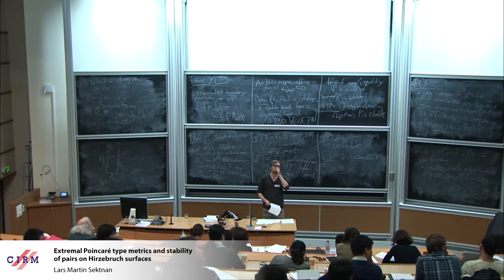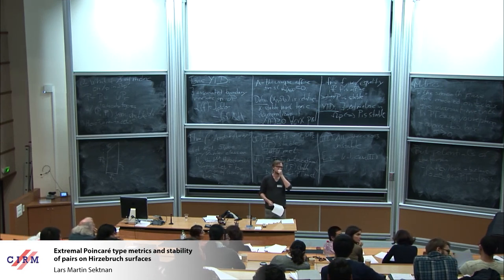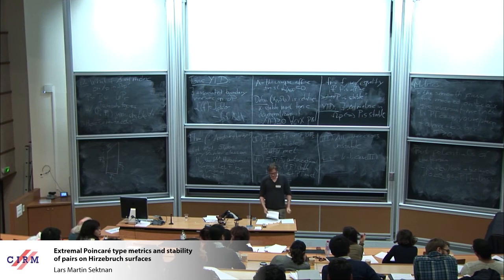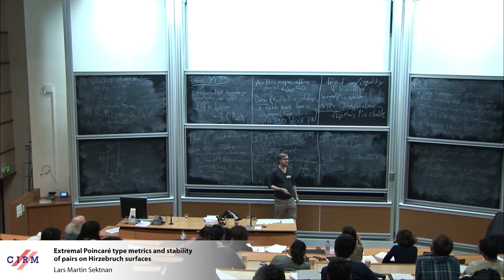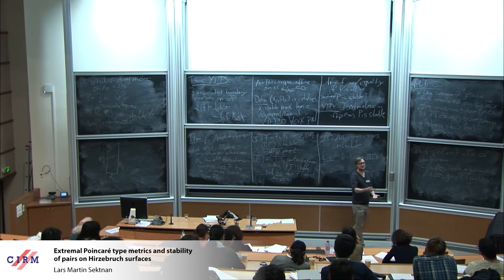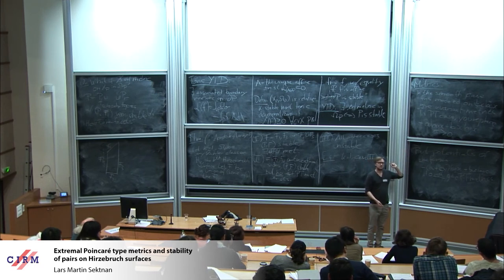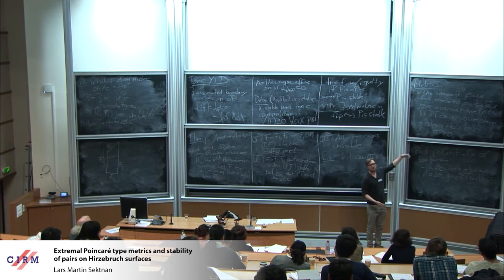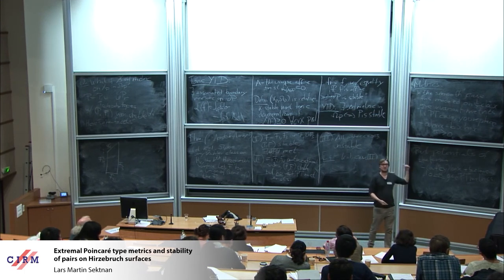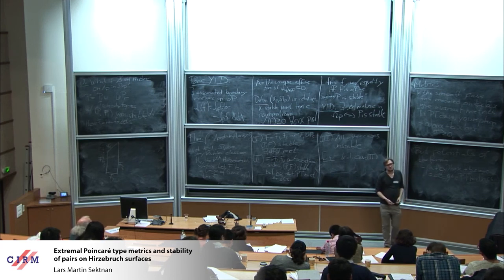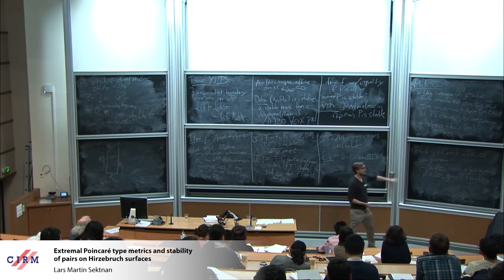Yeah? So in minus A of x plus B x log x, if you apply the Kähler curvature of that metric, then that probably determines one of the parameters. Yeah, so actually in the paper, we say that if you have an extremal Poincaré type metric, then you can determine A and B. A priori, you could have to allow for any A positive and B real, but we really determine it if it is Poincaré type. Presumably, you could do the same thing here, but we didn't try that. Let me just say that.